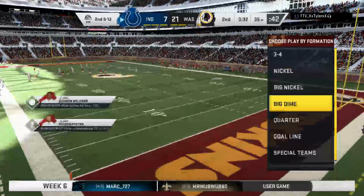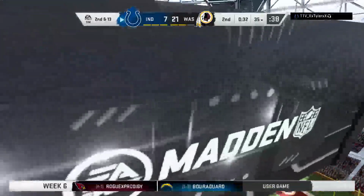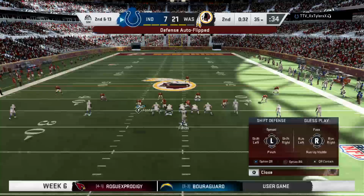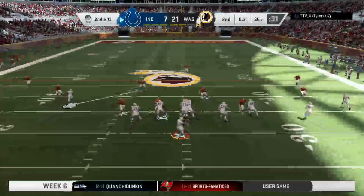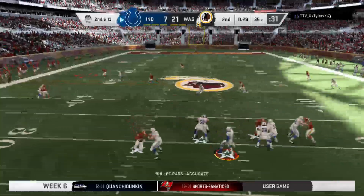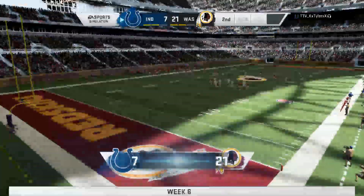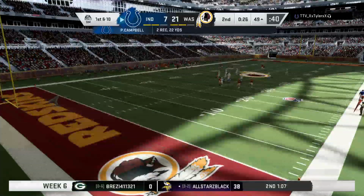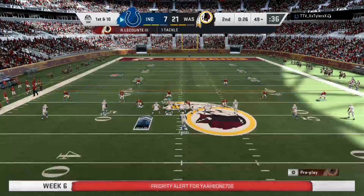So once you see it break down as the passer, I think in this situation, you're either throwing it at the feet of your back to make sure no one picks it off, or you throw it over the sideline. Don't try and freelance and try and make a bigger play. There's really no one else running a pattern that should be open. Oh, he got position on him, and he pulls it in. The Colts going to use the first of their timeouts as they'll stop the clock with 26 seconds to go until halftime.